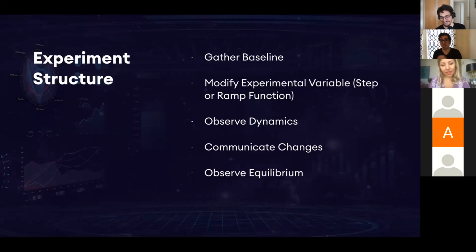So this could be something exogenous, as I said before. It could be modifying the exchange rate of GUSD and GRT. It could be rapidly increasing query traffic. It could be tweaking protocol parameters. In general, we'll only try and modify one thing at a time. It'll either be a ramp function or a step function. During the onboarding phases, we'll train you on how to see these changes happening. This is stuff that you'll use our software to perceive. We'll observe the dynamics of how you respond to these changes.